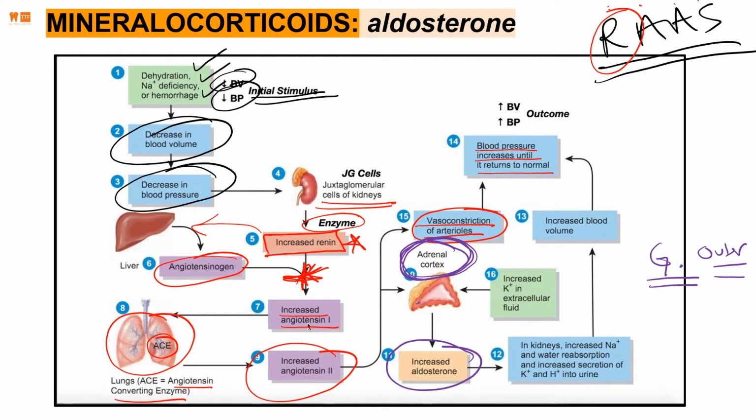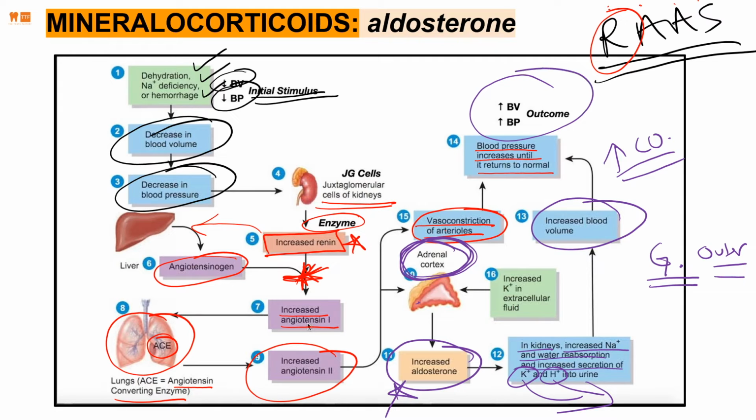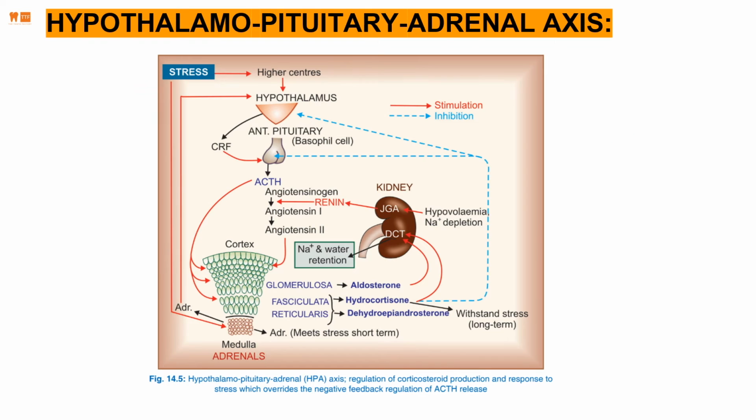Glomerulosa increases mineralocorticoid activity by the function of aldosterone, and aldosterone goes into the kidney and says, let's increase sodium and water reabsorption from the distal convoluted tubule and the collecting ducts, and increase secretion of potassium as well as hydrogen. They leave in the urine, causing an increase in the blood volume, increase in the cardiac output, and blood pressure and blood volume go up. Fair enough, guys? Everything is simple so far?